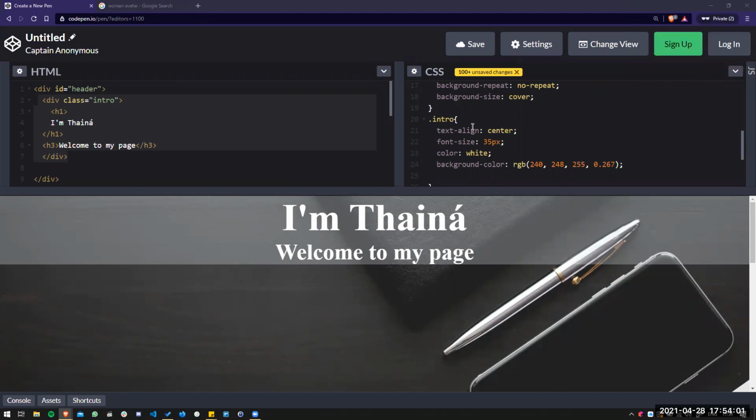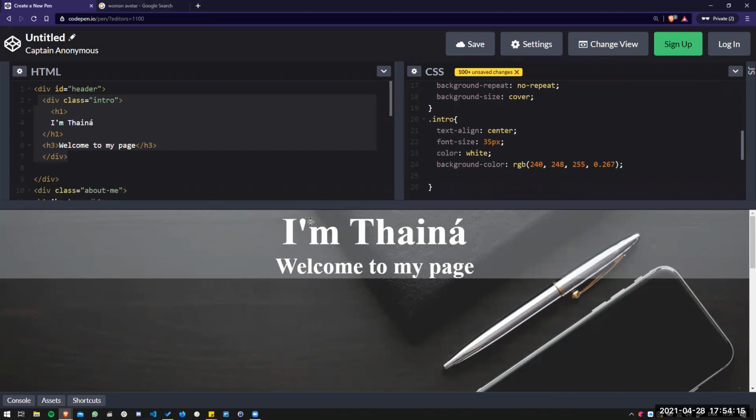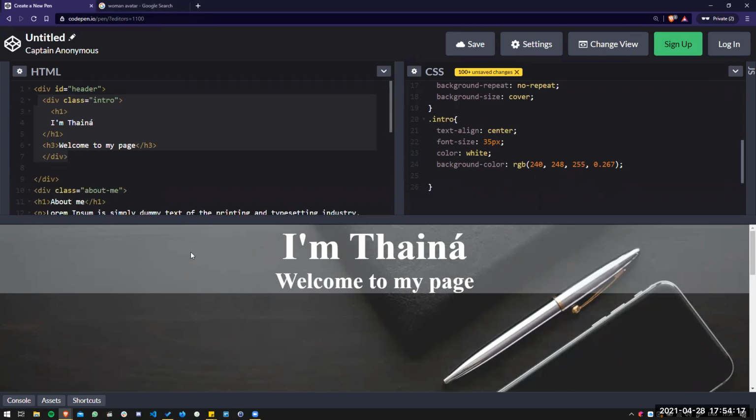I just dropped it into the chat. Exactly. It's a tool that you can use on the website to pick the color, and it will give you the hex code. Then you copy the hex code and put it into your code, and it should give you the same color. Hopefully that helps. Thank you.